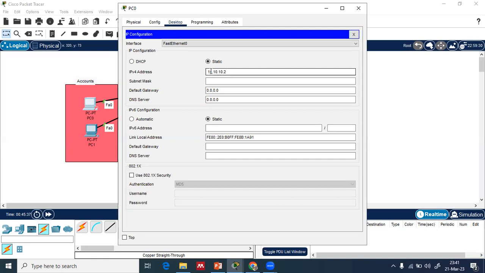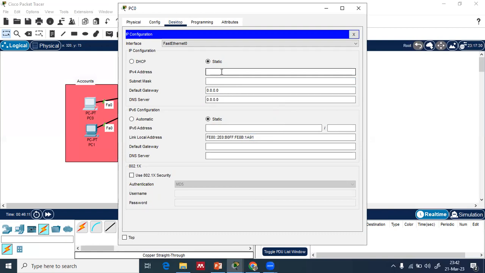The last figure of your IP address always represents a single device on your network. So 1 was for the VLAN on our switch. Now we can't use 1 here. You must change the last figure. You can put 2.